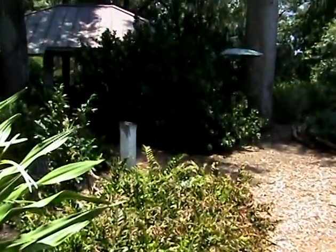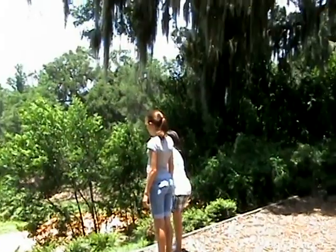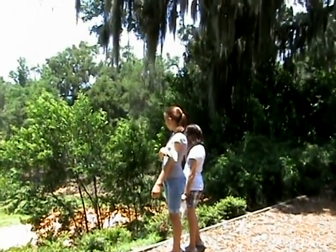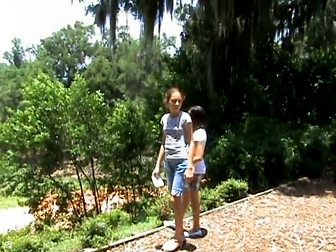Let's roll. Okay, let me see where the next rubbing post is. Remember when we were coming over, you asked me why Edward Bach built the tower here? And I said it was on the highest spot in the Florida Peninsula? Yeah. And you're standing on it right now. This is called Iron Mountain. And you're about 300 feet above sea level, which is the highest landmark in all of Peninsular Florida.